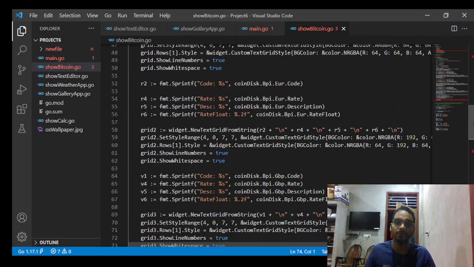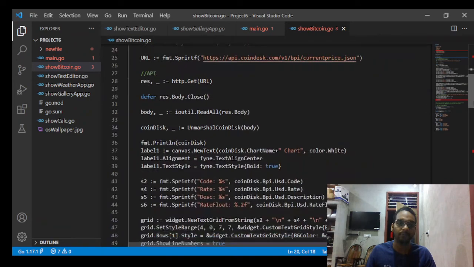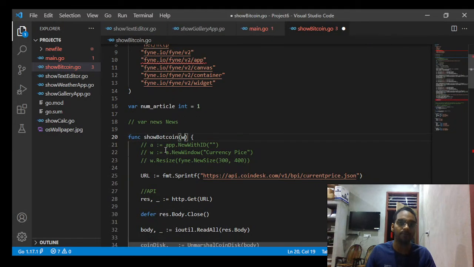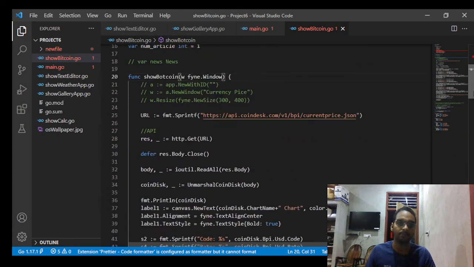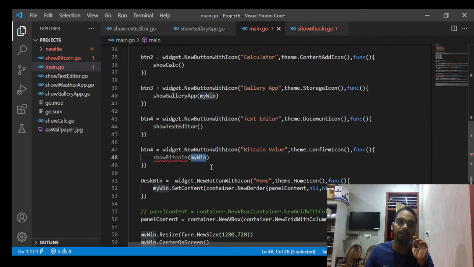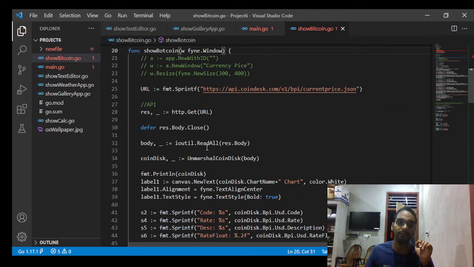This thing we want to change, because we have passed in a value. We will pass W, right? Here we have used a W for window. Yeah, W for window. We're going to pass W, a Fyne.Window type variable. So when this function runs, my window will be passed to this function, and here this W will receive the Fyne window, and this app is going to run inside the main window.